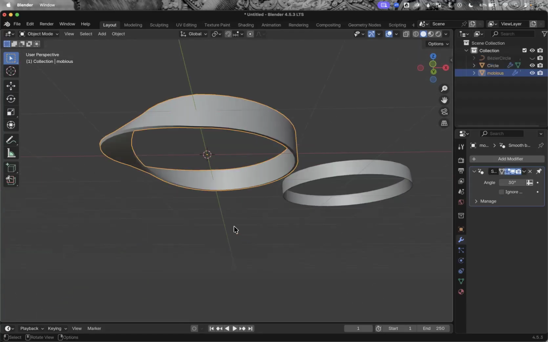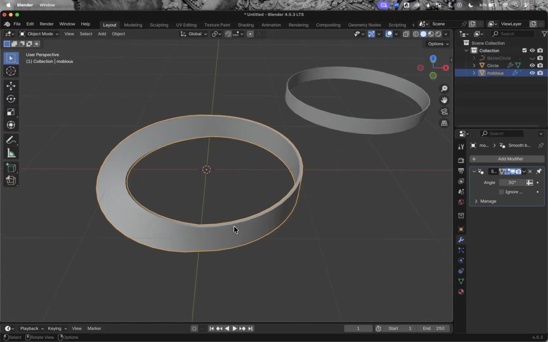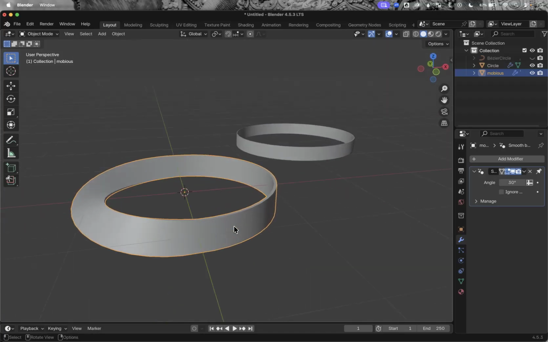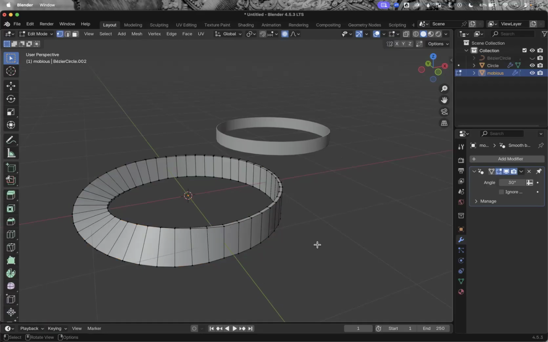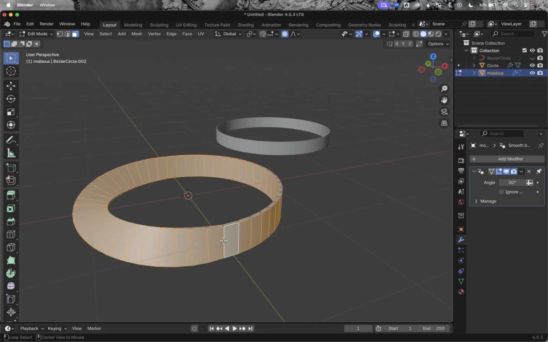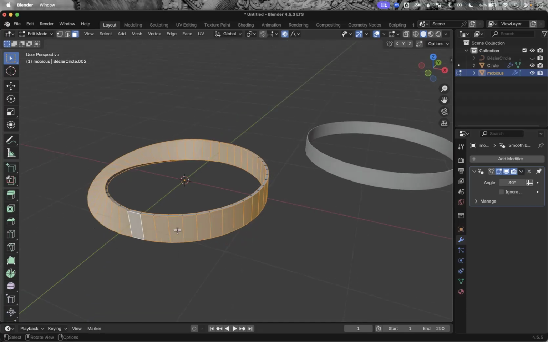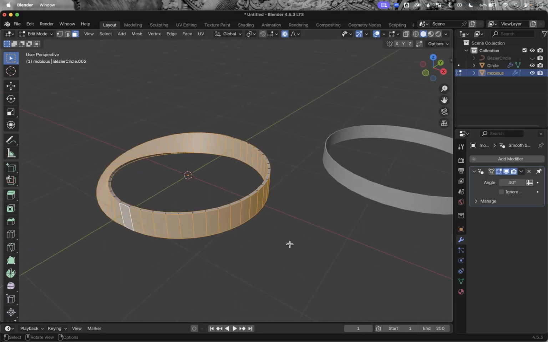This will be a demo of how to build a Möbius strip in Blender. Here you can see we have a true Möbius strip, and if we go into edit mode, press 3 for face select and hold down the option key, or Alt on Windows, you can see if I select a face, it'll select all the way inside and outside because we have one continuous flow of faces here.